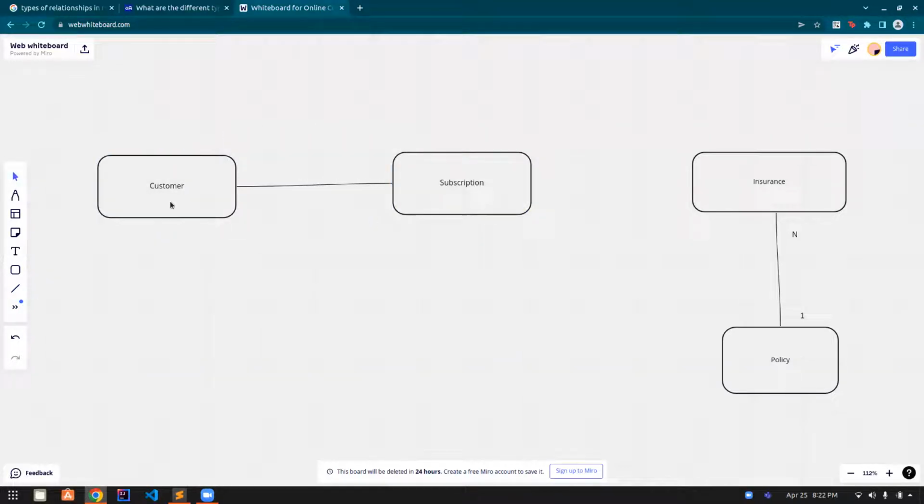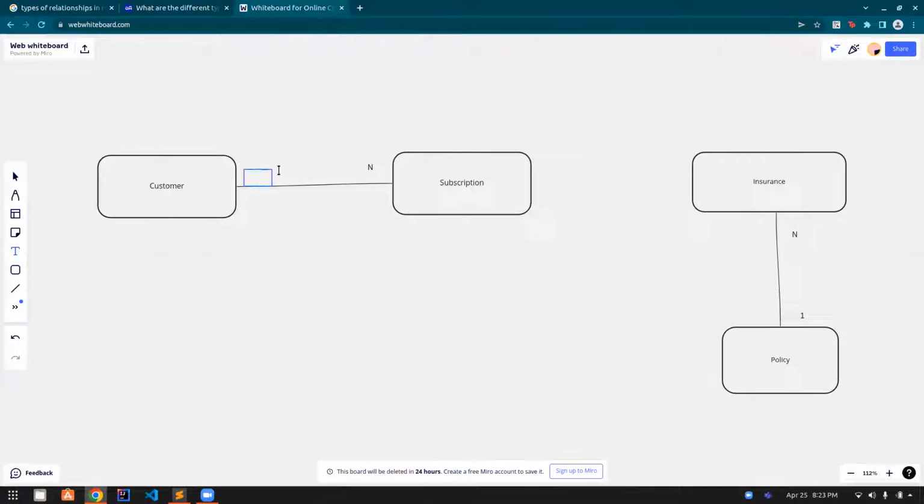One customer can have multiple subscriptions, but one subscription can map to exactly one. So one customer can have multiple n, but one subscription can see only one customer.